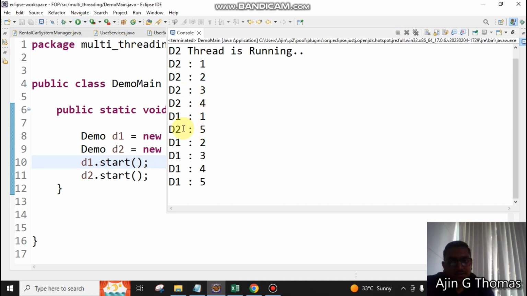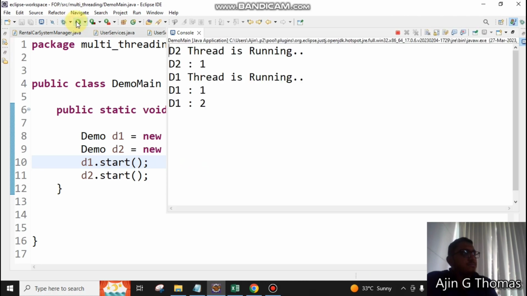What is happening right now? So why, what is the reason? The threads are not performing sequentially. It is not like one thread has to complete before another thread can perform. They are performing in parallel. Whichever thread gets the resource performs, then it waits, and another thread will perform.